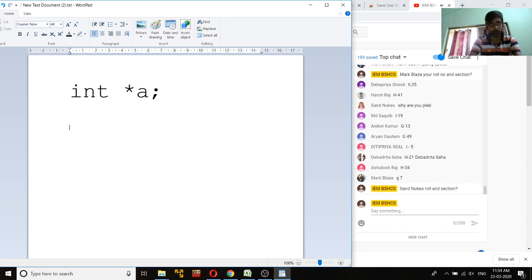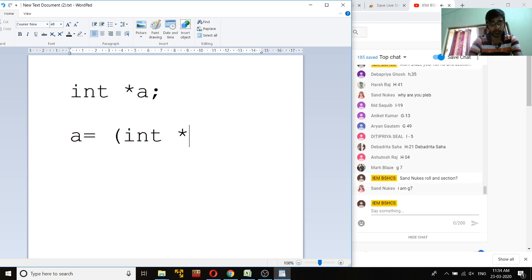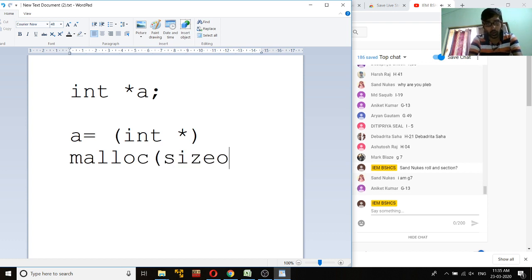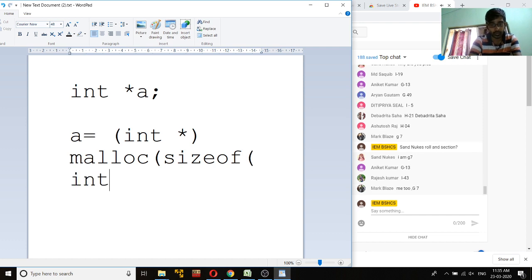So you can write like this: a = (int *) malloc(sizeof(int)), right? Now this is a complete statement.